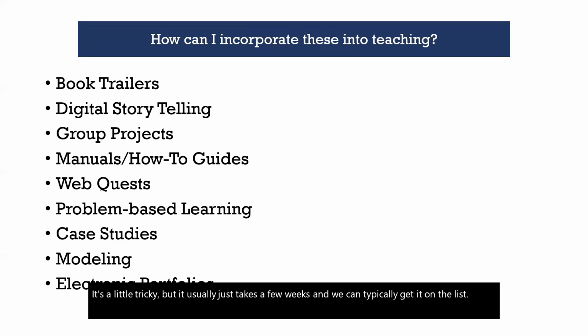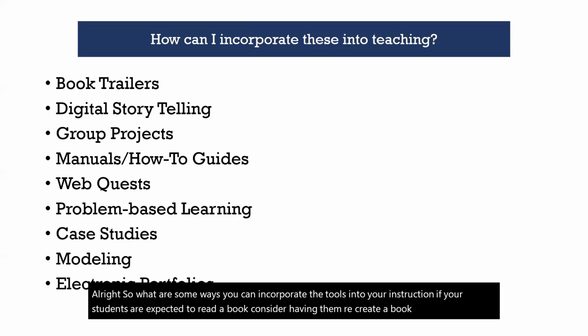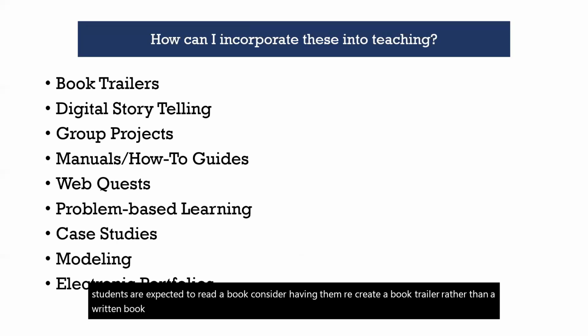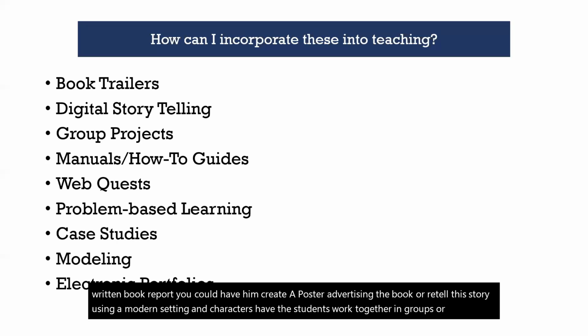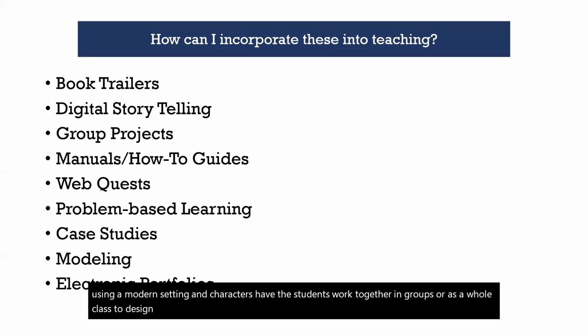All right, so what are some ways you can incorporate the tools into your instruction? If your students are expected to read a book, consider having them create a book trailer rather than a written book report. You could have them create a poster advertising the book or retell the story using a modern setting and characters. Have the students work together in groups or as a whole class to design a manual or how-to guide or a list of resources related to a topic in the class. That's a great way to use blogs, wikis, or social bookmarking.